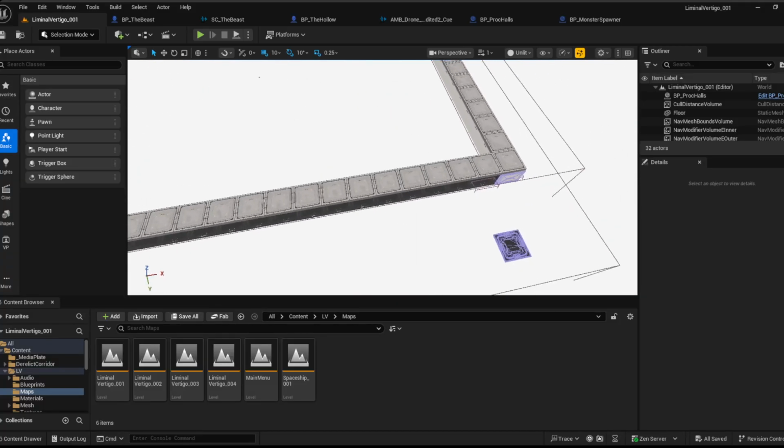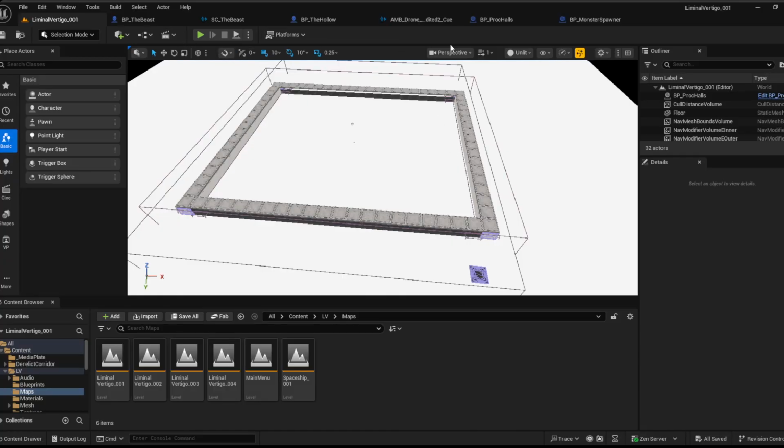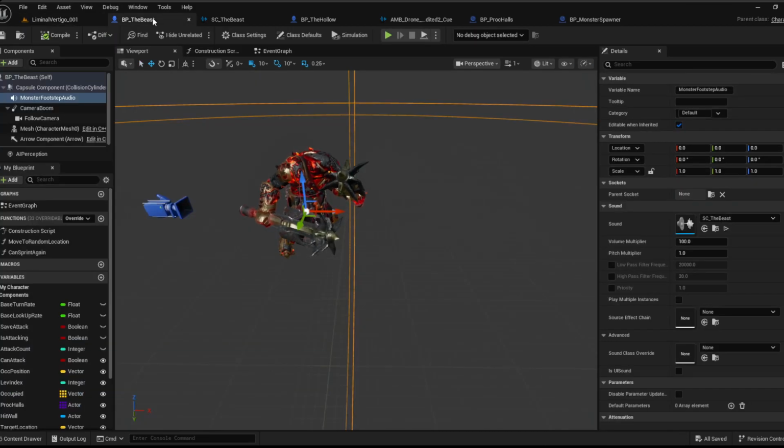Okay, so what else did I want to work on? I got to do all the other ships, not ships, but levels, all the other maps. So not all of them have Ugly Beast, the correct Ugly, the revamped Ugly Beast.